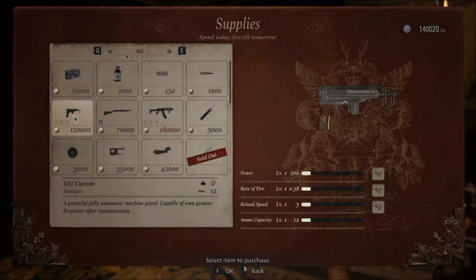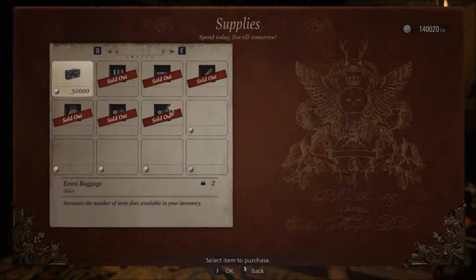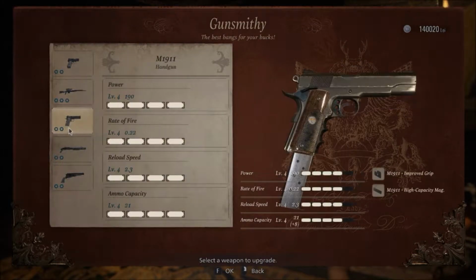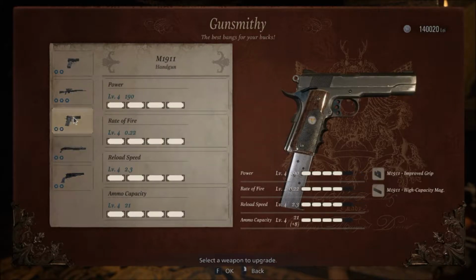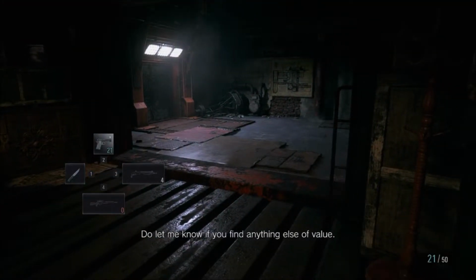I just don't know how I feel about a fully automatic pistol. I just don't know how I feel about that. This shotgun, though, I kind of really want. Kind of really want it. I mean, just the absolute power this thing builds up to is ridiculous. Okay, I'm going to keep saving for now. Although, let me know if you find anything else of value.